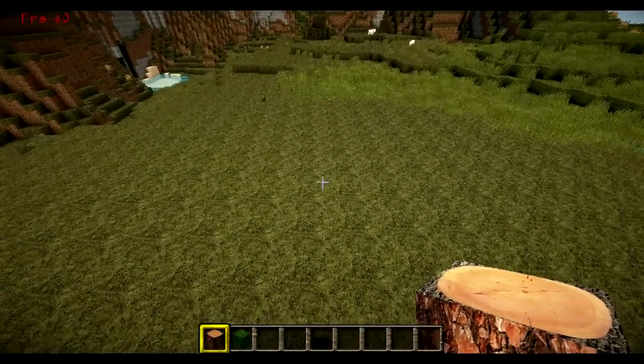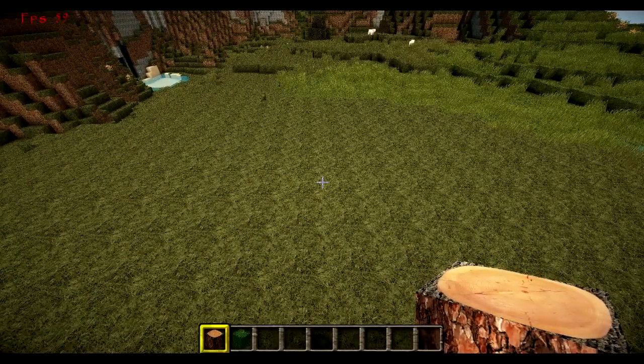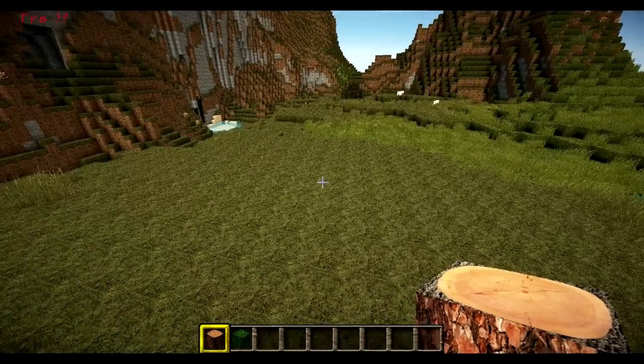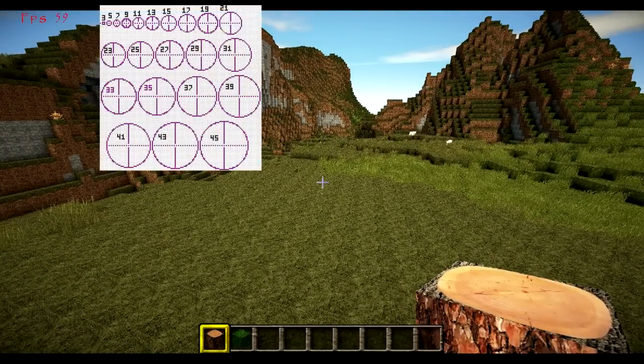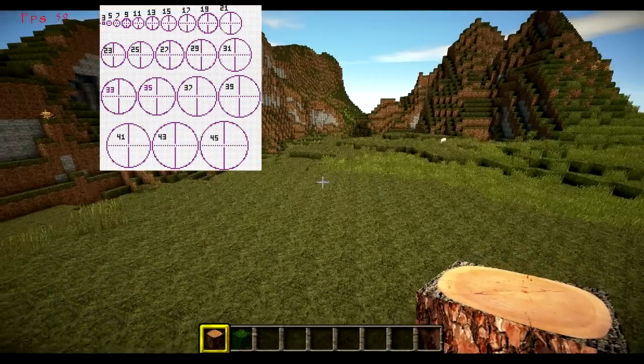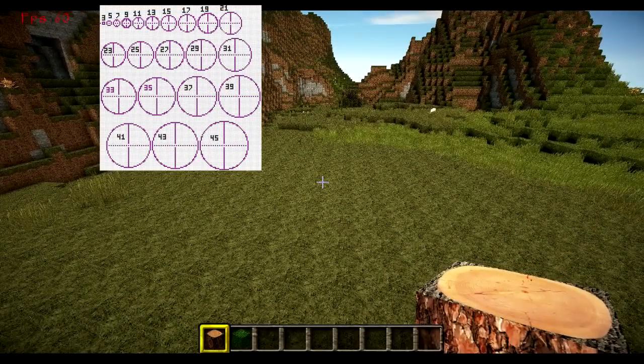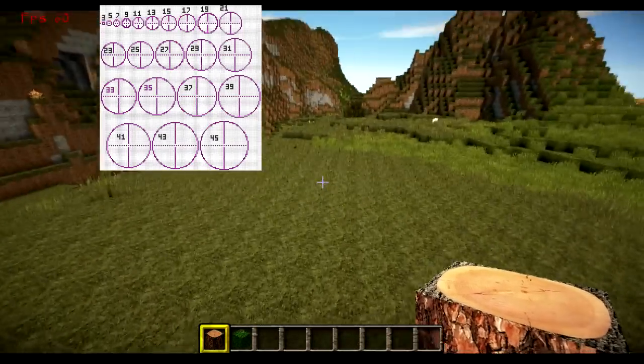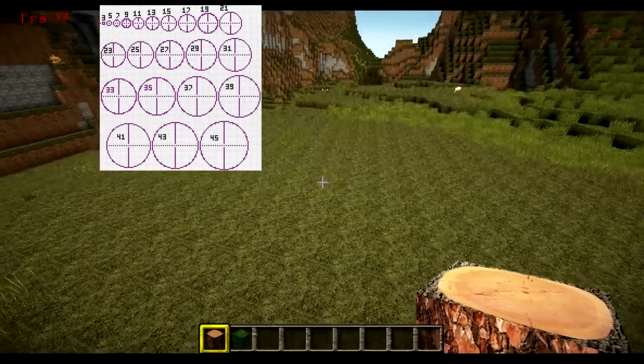So now, getting into this video, I want to show you how to make a smaller one, like I said. So what you're gonna want to do is Google Minecraft circles, and it will come up with a little circle guide. And I should have it on the screen right now so you can see what I'm talking about. What you do is you pick whatever size you want. For this episode, I'm going to use 7 because it gives you a nice roundish look, and it's not too big and it's not too small.